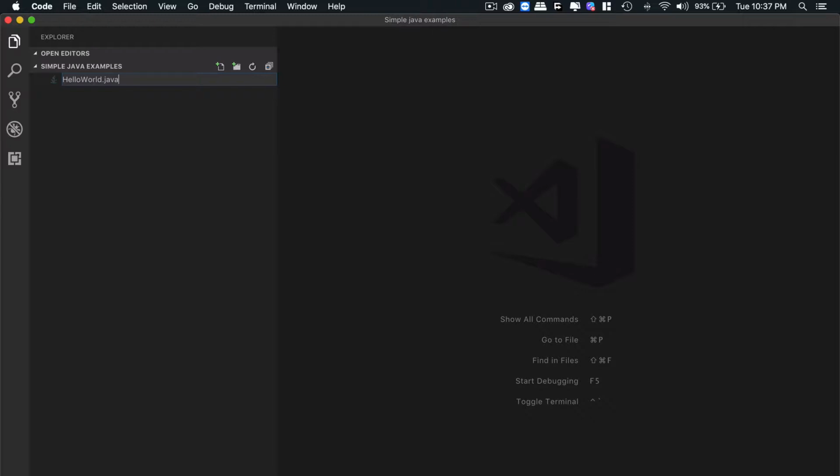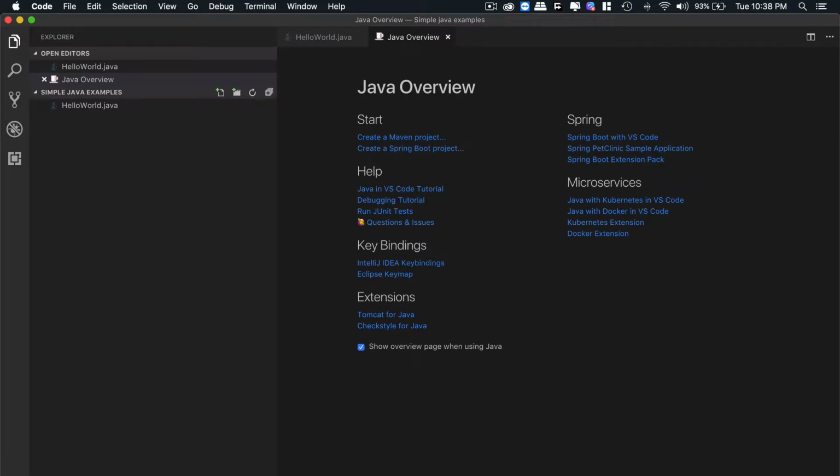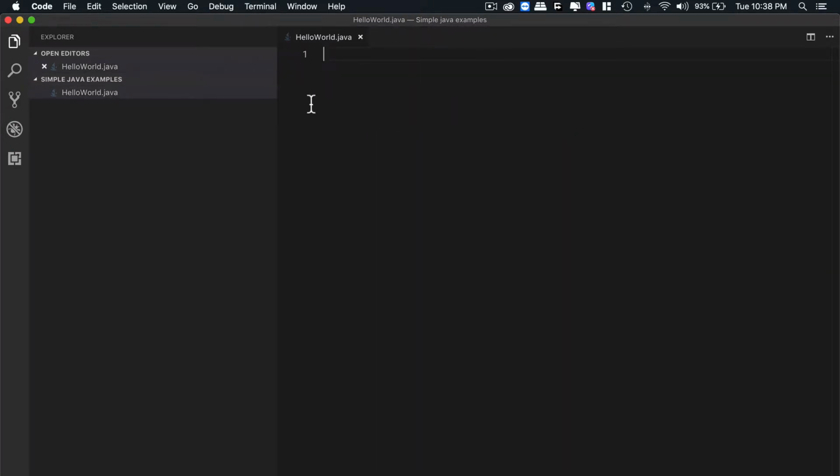It is mandatory to type the extension .java. Now hit enter to create the file. Now our Java file is created with the name HelloWorld.java. So now let's start developing a Hello World program.